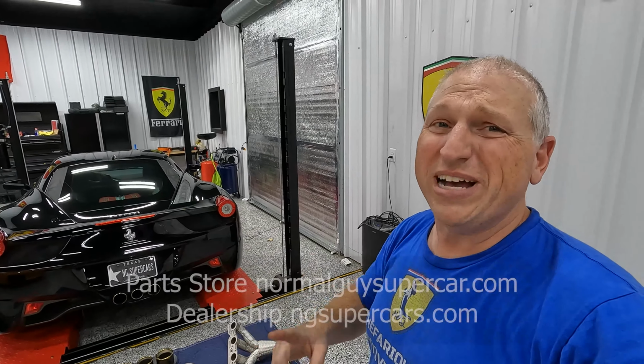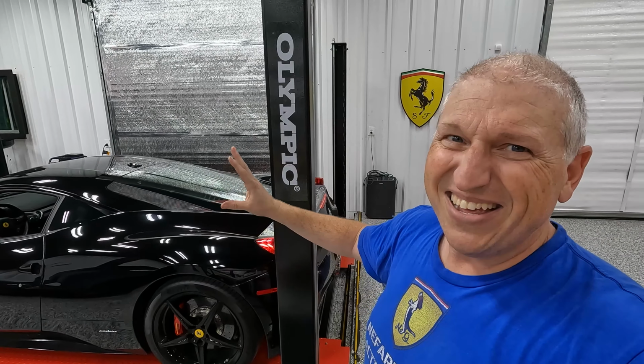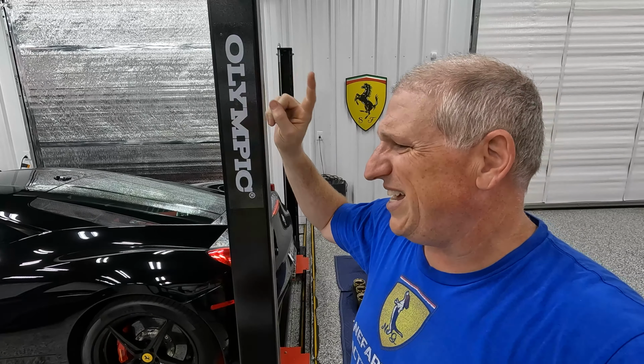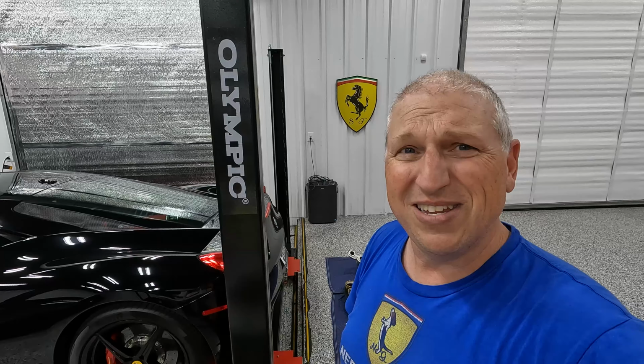First thing we're going to do is actually pull off the tune on this car because we're going to need to send the tune out. So I'm going to do that before I pull the battery and anything else. So let's hop in the car, get the tune off, send it out, because that's going to take a day to come back anyway. And then we'll start tearing stuff apart and putting in this IPE exhaust.